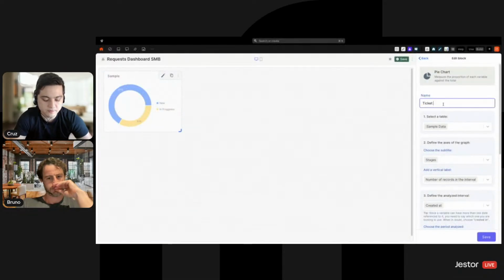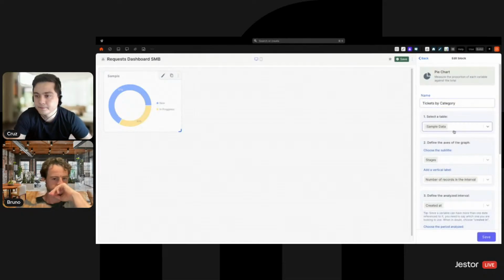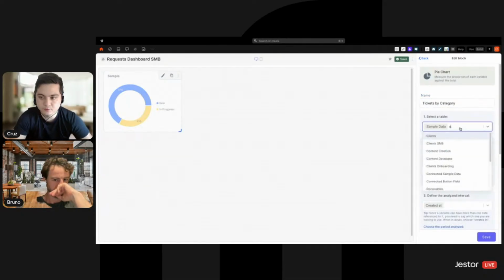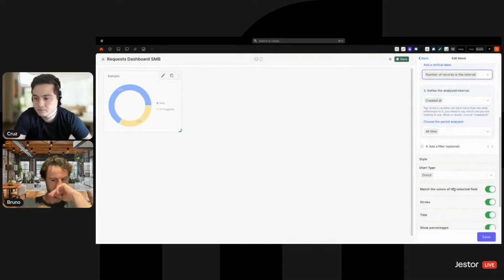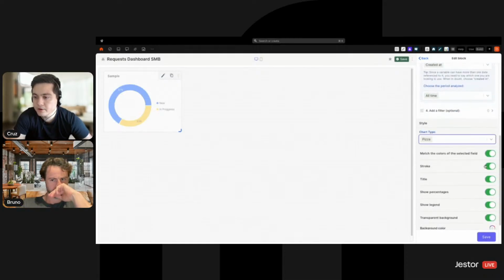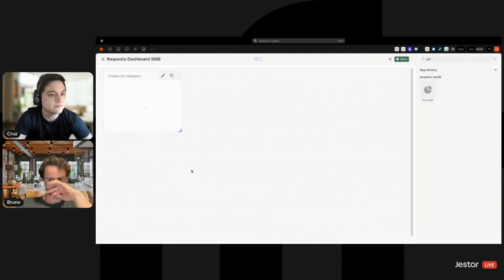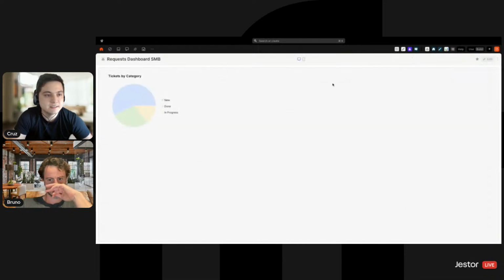So I can go with tickets by category. Oops, requests. It's a pie chart. I'm going to remove the stroke. There you go. So you can see here how many tickets we have by category.